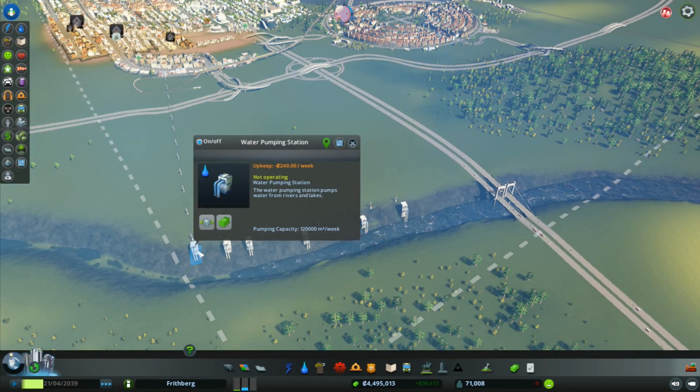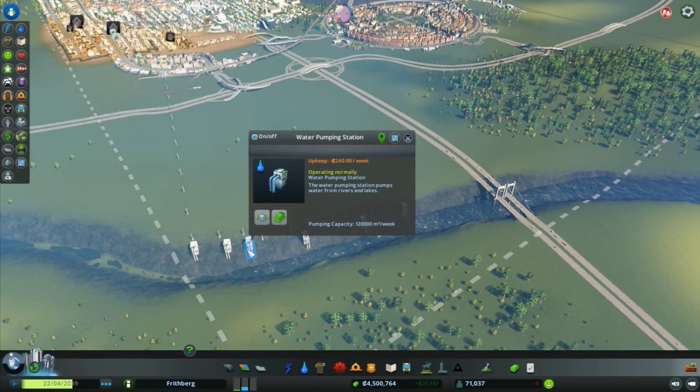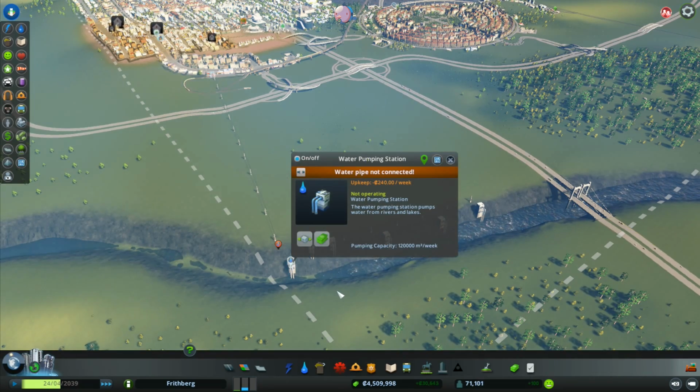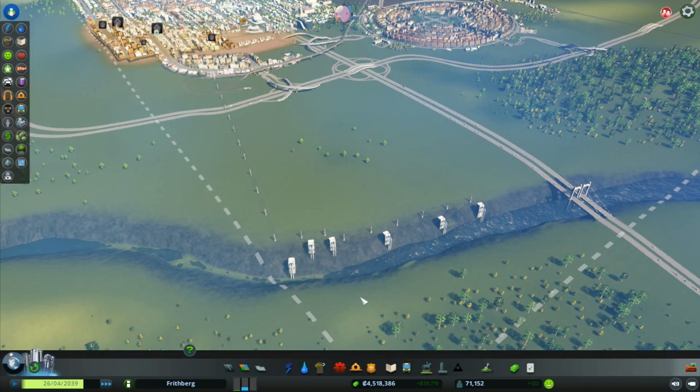Because that one there is not working. It's not operating. There is no water going into that station. That one's operating normally. That one there is operating normally. But this one here is not operating normally. I'm wondering if I should just move that down the bank a little bit. If I drop that one down there, water pipe not connected, I can do that. I can connect the pipe. I can put that right in there like that. There. And then come out of it.